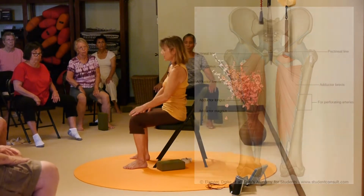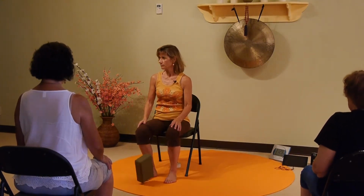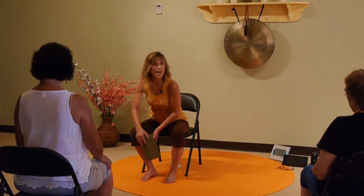They're all interconnected. So when we use the block, even when we're sitting down, and there's that slight little squeeze, it's not a lot. Right? If we don't have that slight little squeeze, what happens? Right? So that slight little squeeze is engaging the adductors.